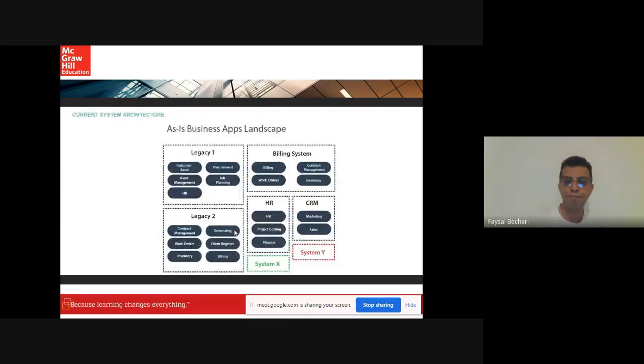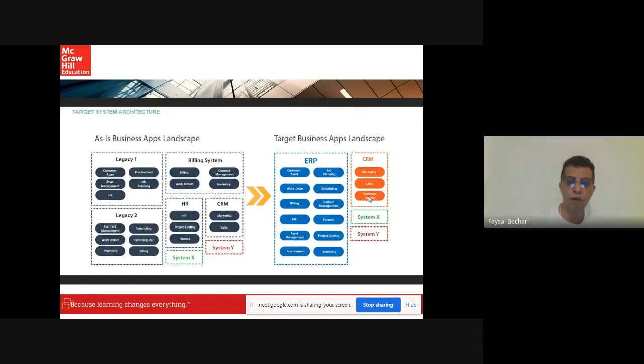In general, if everybody works alone, then you will end up with something like this in the IT department: legacy one, legacy two, HR working alone, billing system alone. What you need to do is communicate with the IT department to make sure everything is synchronized, integrated and approved by the IT department, where you want to move and target. This belongs to the CTO, Chief Technology Officer, or CIO, Chief Information Officer, who will give you final approval and go-ahead.